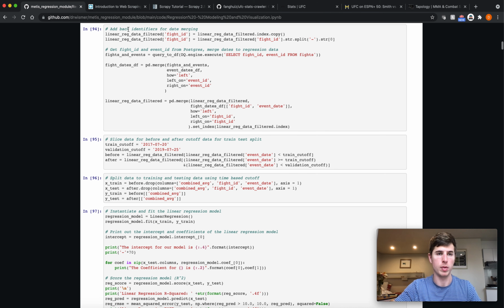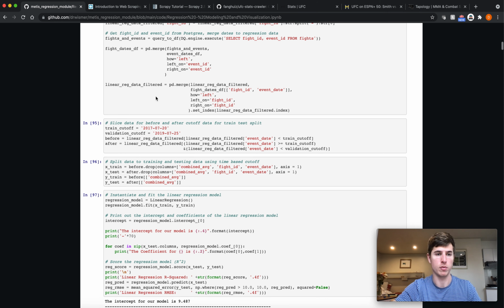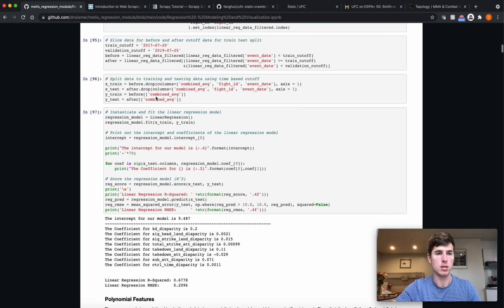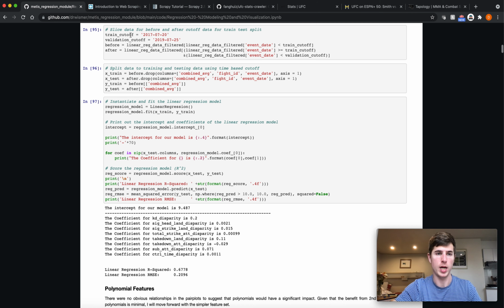Looks like we're doing a little bit of data cleaning here, getting some identifiers in place, merging some dates and using those dates ultimately for the split. So here we've got our training cutoff at a certain date, validation cutoff at a certain date, such that we've got kind of a 60-20-20 split in terms of train, validation, and test. Here's where we actually do that split.